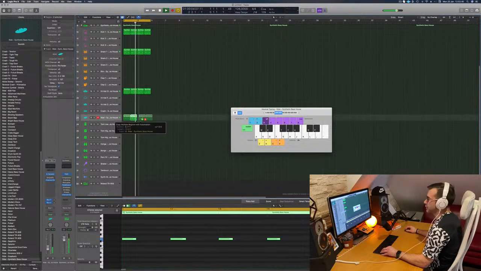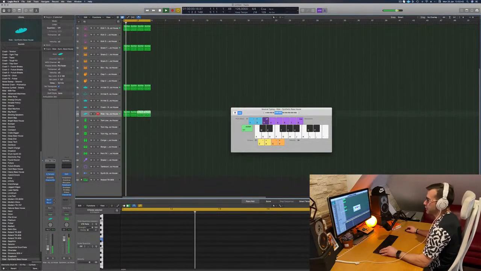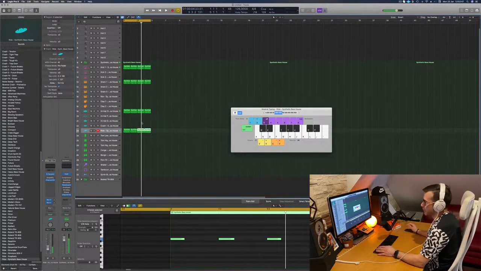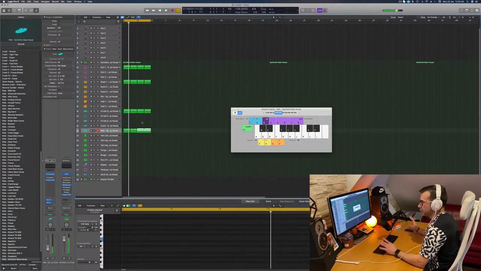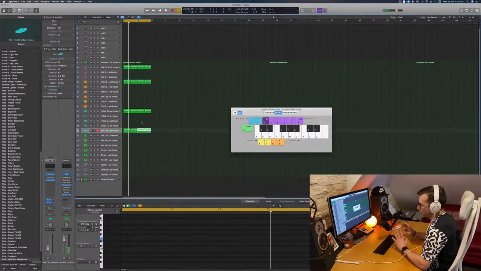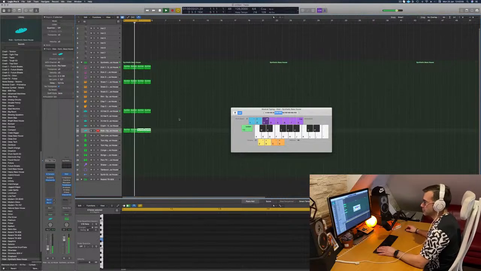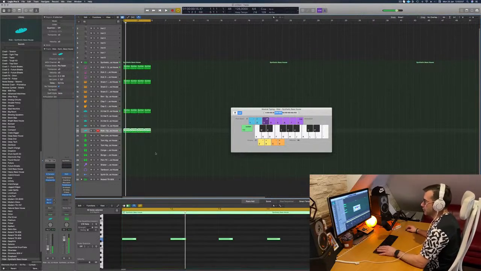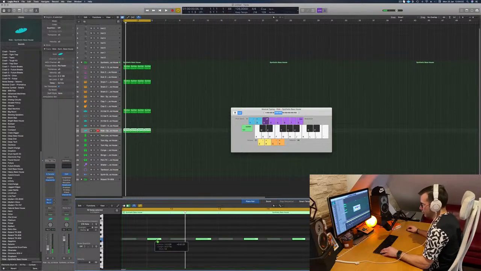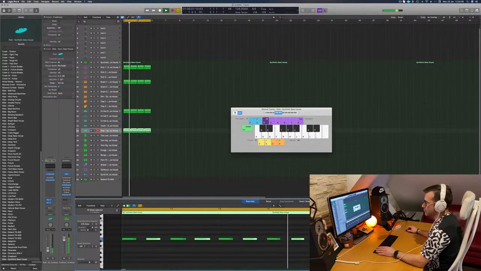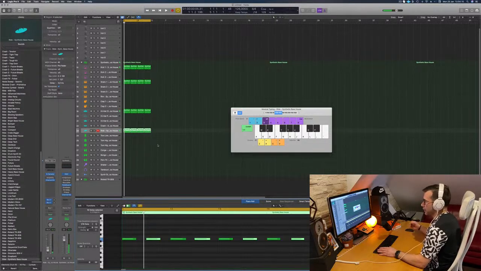So I want something driving, so probably the first element I'm gonna put in is gonna be a rolling kind of bass that's gonna be there. That probably won't be the sub bass. Sometimes I use drums as sub bass depending on the track. See, that worked, but I would like to go a little bit more on the fast side. Something like that. Because the drums are very important if you want to have a driving track.